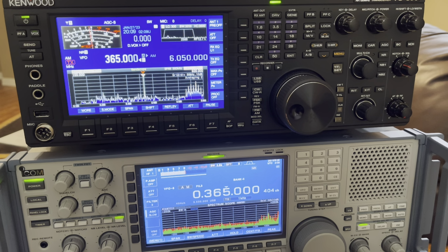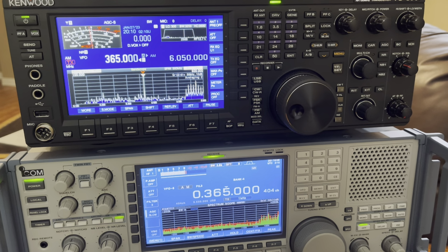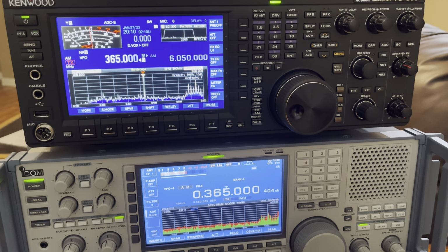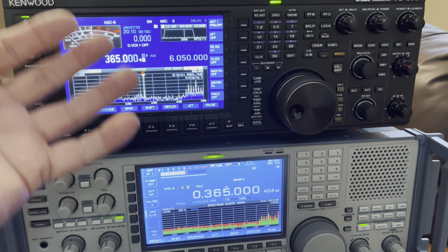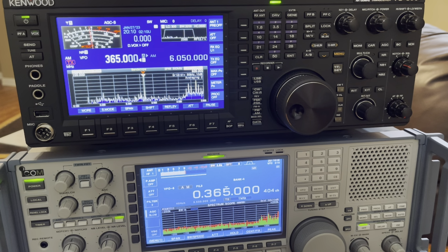We're on the Icom. Max. Halfway. A little less than half. Now, you hear a little noise in the background. That's because this filter is 3.8, and I selected it to be that way because I set it up that way for voice on broadcast listening. This filter is 3.2, so it's significantly lower. It's not a lot, but that's enough lower that it takes some stuff out.